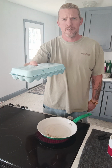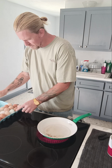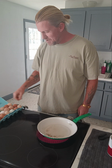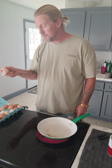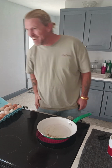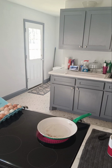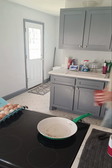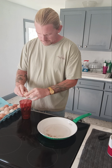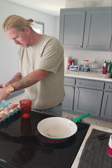We got eggs from Fonzie's house. Oh, look, there's still even a feather in it. Unwashed eggs last longer, by the way. Yeah, they have the bloom on them, so you can leave them unrefrigerated. You want the blue eggs? They'll all taste the same. Feather on that one too.